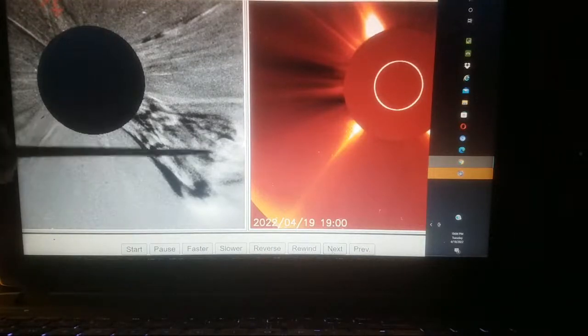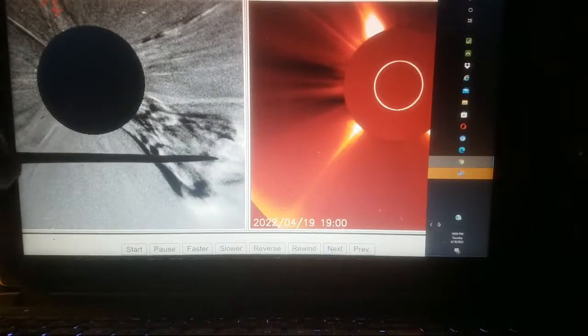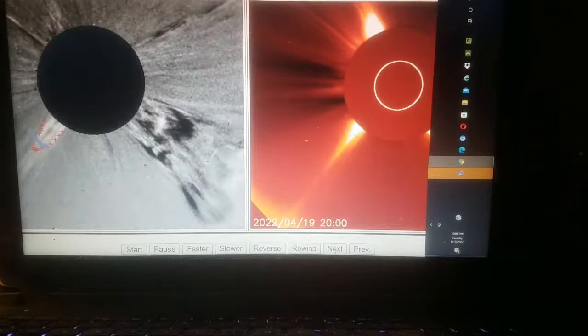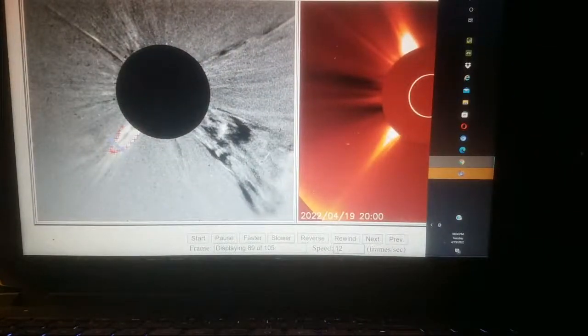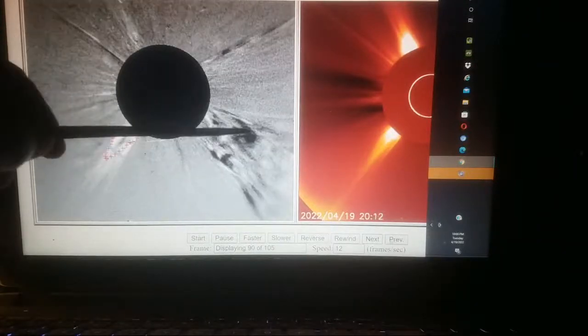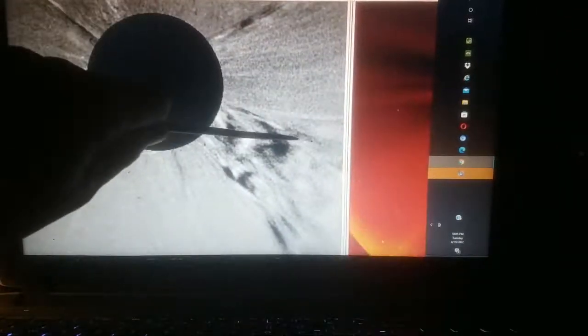So as we continue here, here's our object. You can see the round back of this one. I think it's probably another round object. It's just draped in some solar material, and we're only catching a little edge of it there. So as we progress forward here, it moves out of frame. Let's back this back down. Oh, looks like we have another one hiding right in here. Yep, there's another one right in there.